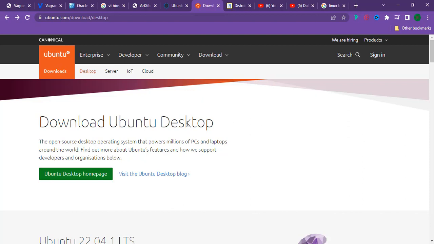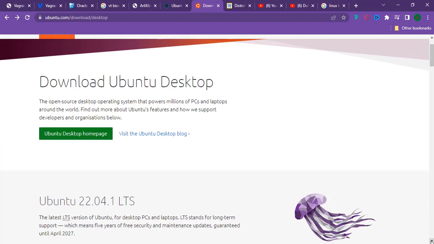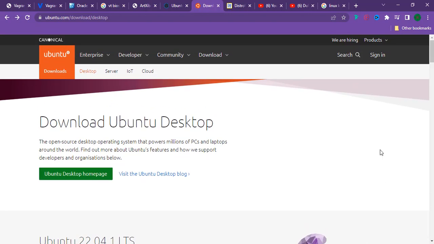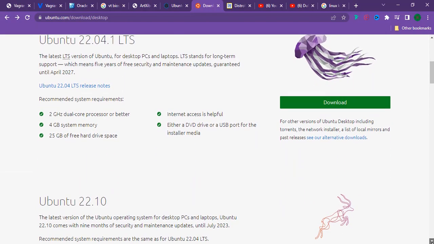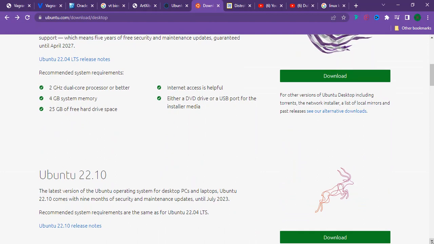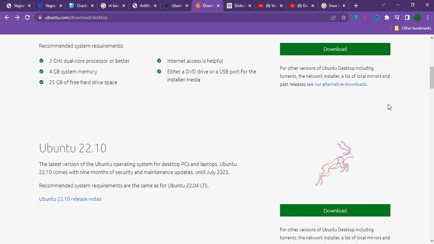You need the Ubuntu ISO image. Alright, so you need an ISO.